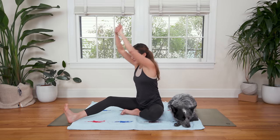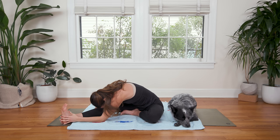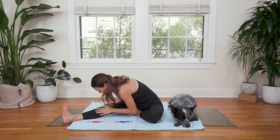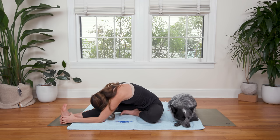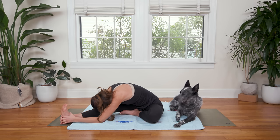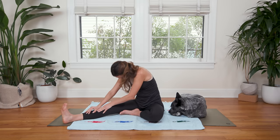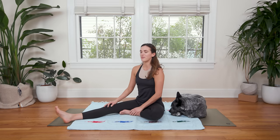This should feel nurturing. You want to be active and attentive but this should feel kind of yummy, so you don't need to slam your nose to the knee. I'll stop talking and allow you to listen to the sound of your breath here. Right knee can be as generous as you need. You can interlace the fingertips around the heel or keep them close to your center. Relax the weight of the head, listen to your breath. Take one more cycle of breath here, then use your exhale to roll up and out of the shape. Take a second to just notice how you feel. Soften through your right foot. And then let's switch.